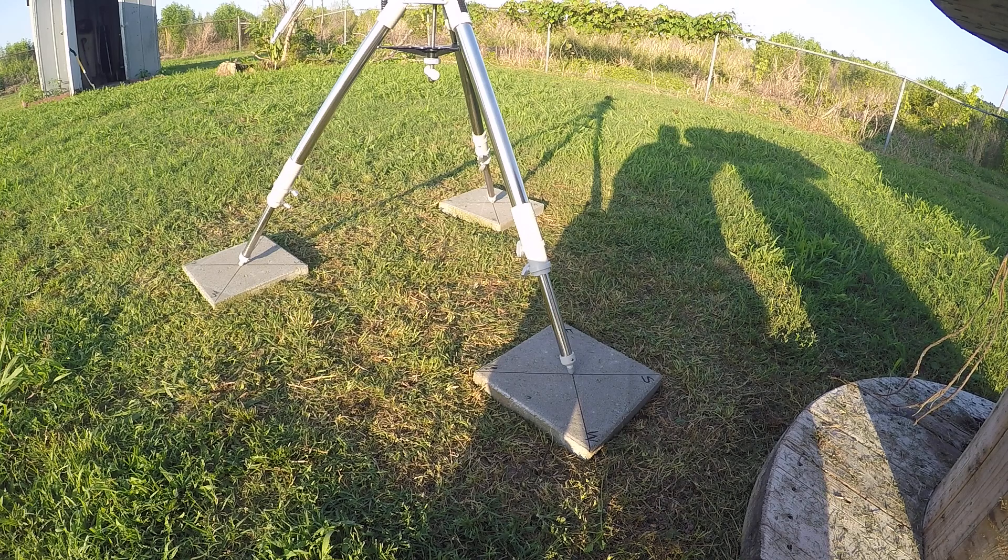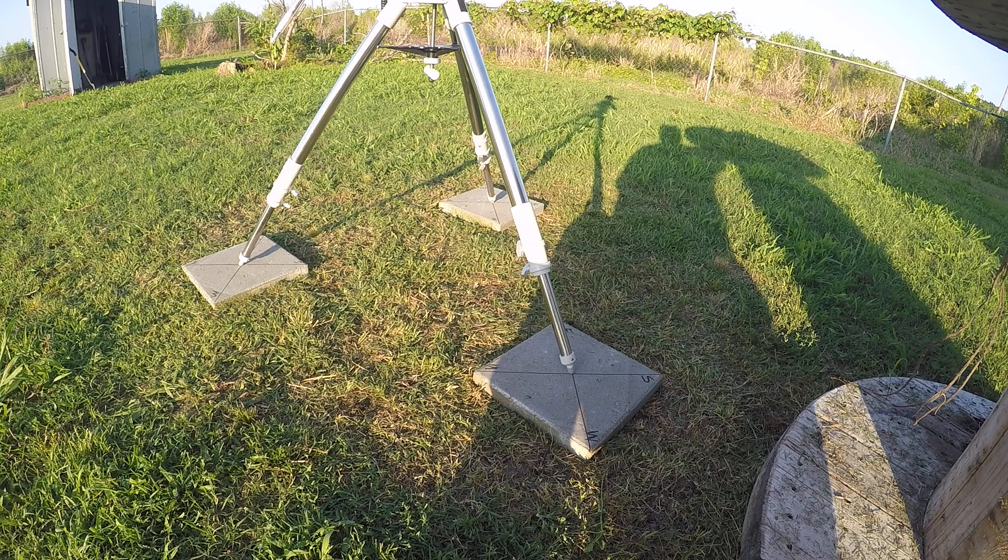Now I've got a grass backyard, so what I had to do was go to Walmart and buy these little 12-inch patio stone pieces for about a dollar thirty-two each — very cheap. I set out about three of them. This being dirt, it's very unlevel, so I had to redo my measurements. I'll probably come back out after a few times and recheck it with a level, but I just want to show you how I did this in case you've got a dirt yard.